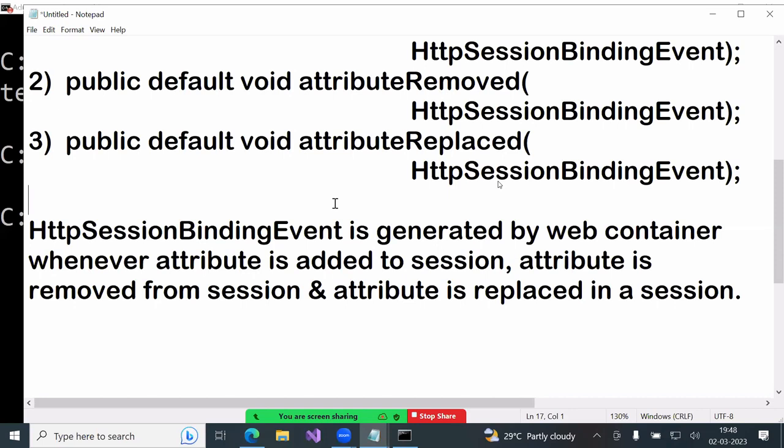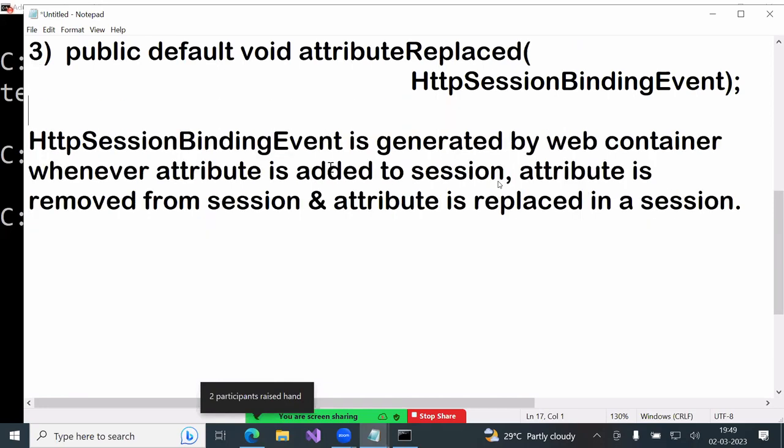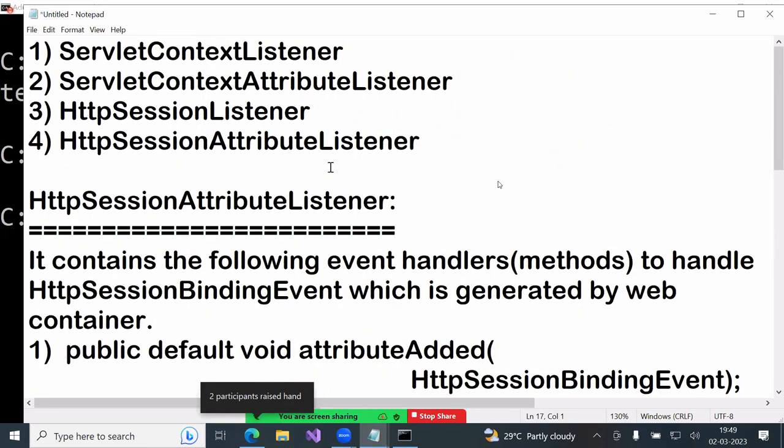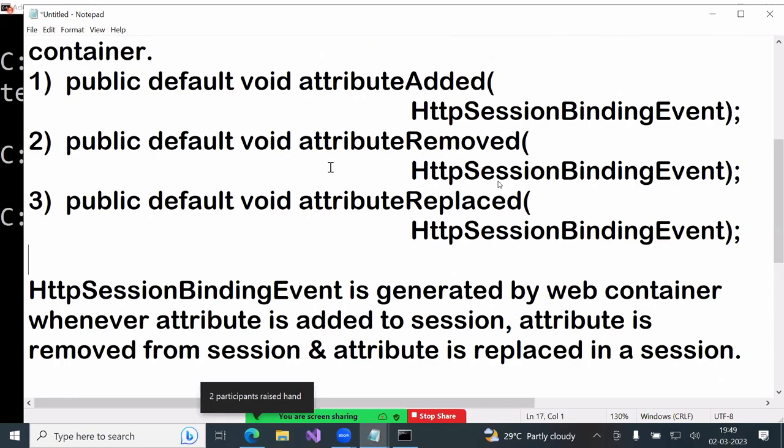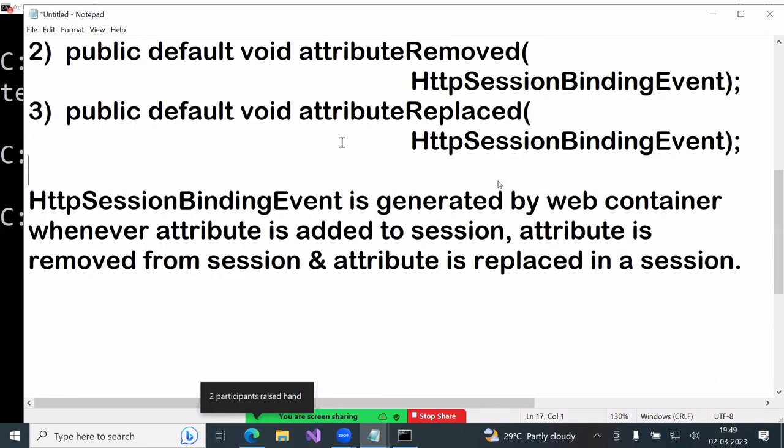Writing program style is the same. Suppose I give one task for that: which event is required, you decide. Four listeners, all methods and events I gave.